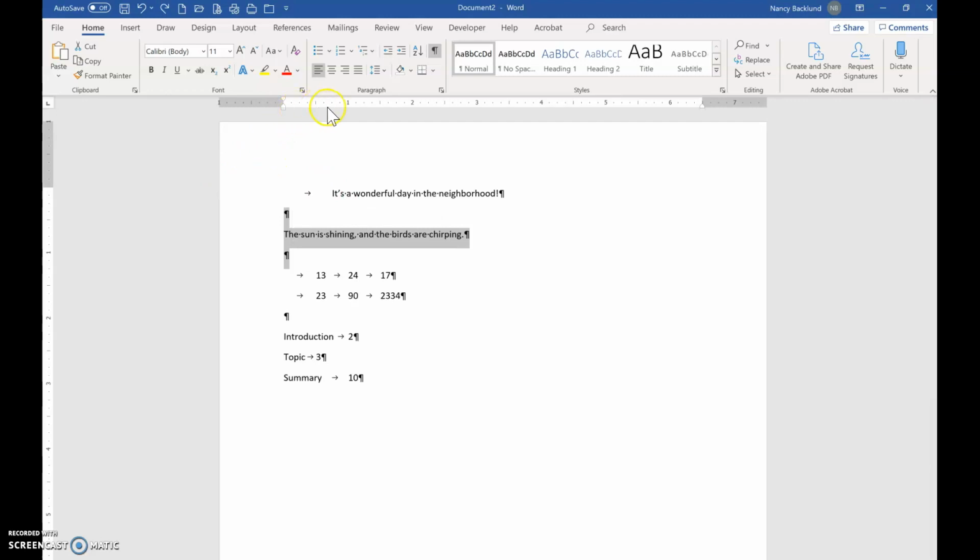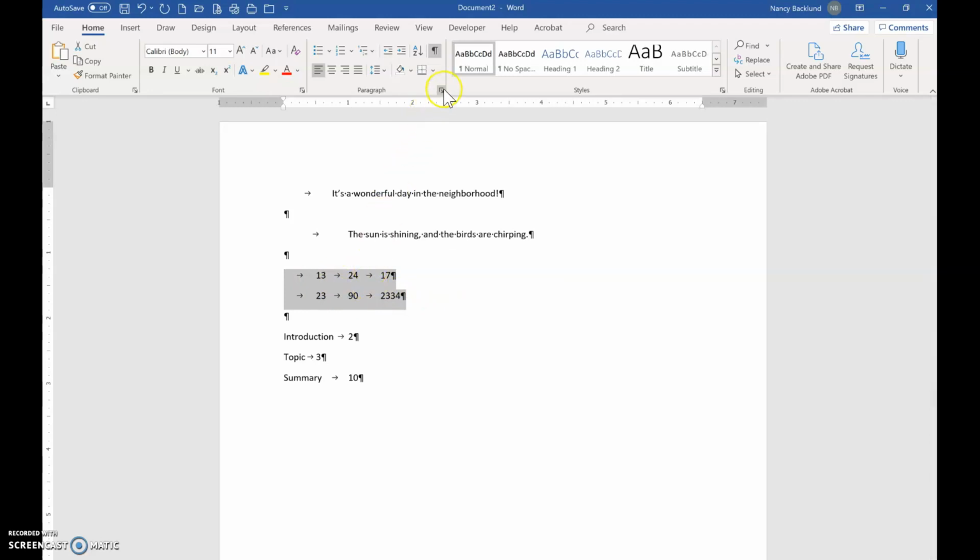So I will just go up here, and I'm going to set this one at 1 inch so we can see there's a difference. Now notice here, there's my 3/4 inch. If I come down one, I go to 1 inch, 1 inch, 1 inch, but nothing happens to those lines. In fact, I don't have to use that tab unless I want to, but once I press the tab button on my keyboard, it moves me into that tab marker. So what happened there is it got rid of that half-inch default that would have normally been here.